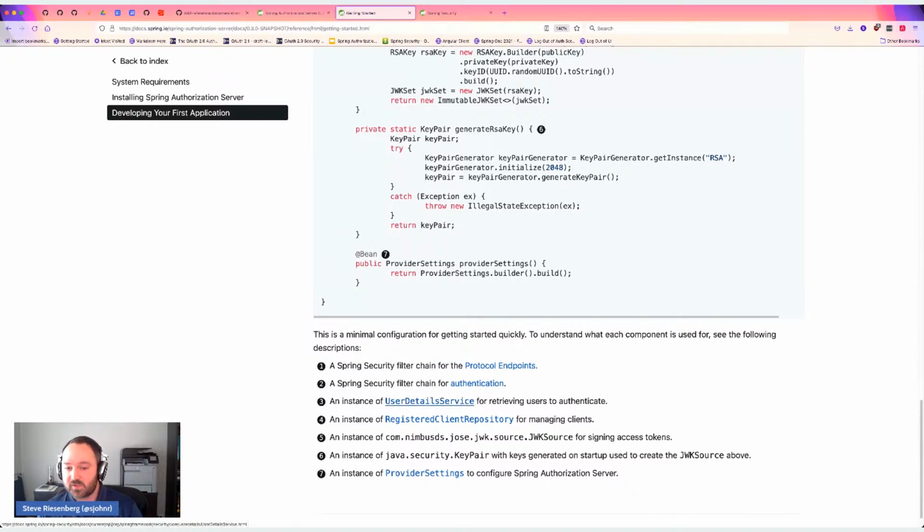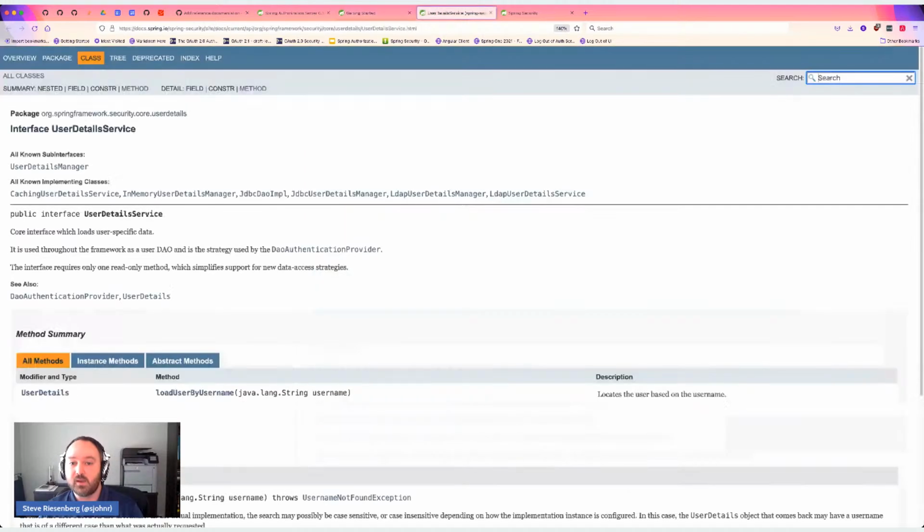As I mentioned, we're built on top of Spring Security. So there's going to be times in this documentation where we actually link to Spring Security's documentation itself. And so user detail service is a great example of where we're reusing something for our getting started experience from Spring Security. And so if you want to know what is a user detail service, you would click here. And in this case, it'll jump you to the API documentation for that class or that interface. And from there, you can read a little bit about it.